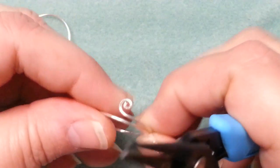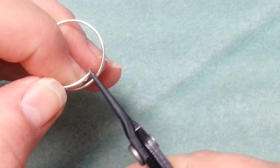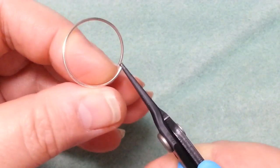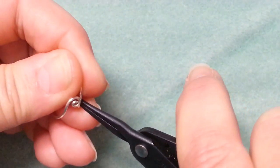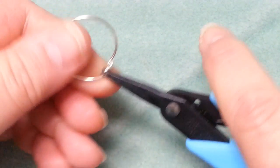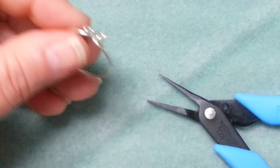So I need to do it the same way. So again, I need to take this and put it over the other side. And I'm just trying to grab the wire best I can and bring it around. And then I'm going to bring my pliers back in and do that looser loop. And that's pretty close. So now I need my ring mandrel again.